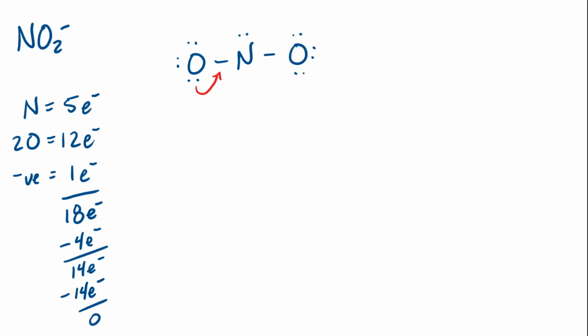Now we can take some of the lone pairs from the terminal atoms and move them into a bond with the nitrogen. But here we have a different problem than we did with the cyanogen chloride. We only need 1 more bond to satisfy the octet rule for nitrogen, but we have 2 oxygen atoms to choose from. Let's write out both options and find the formal charges.